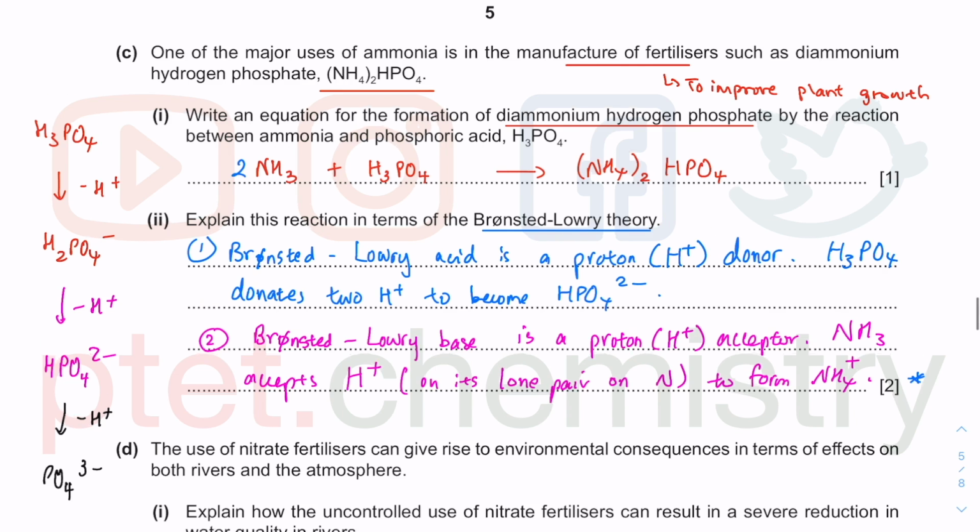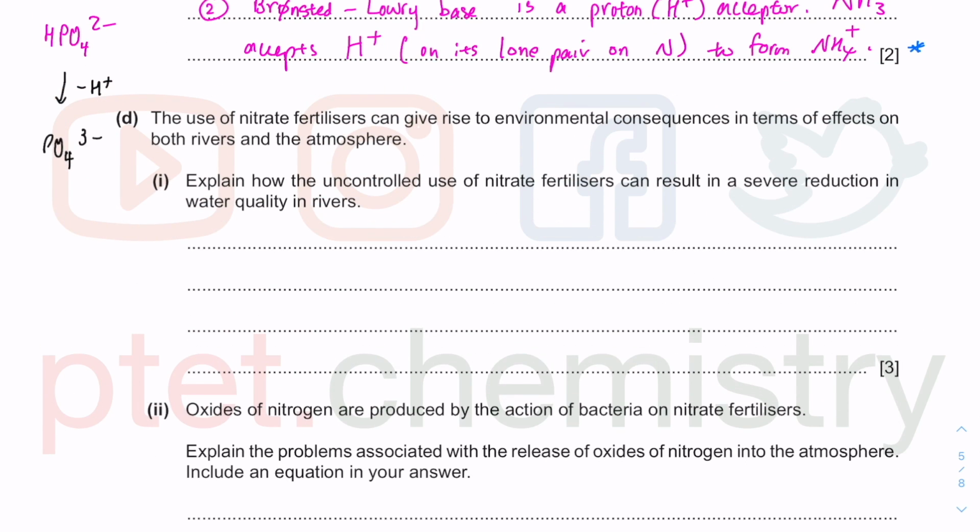Okay, all right. Now part D. The first question here is all about eutrophication. Eutrophication is a fixed essay you can prepare for. It's part of environmental chemistry, and it's basically the uncontrolled use of nitrate fertilizers, which can get washed down into the river, especially during heavy rains, because all nitrates are soluble. If you think about your solubility rules, all nitrate salts are soluble in water.